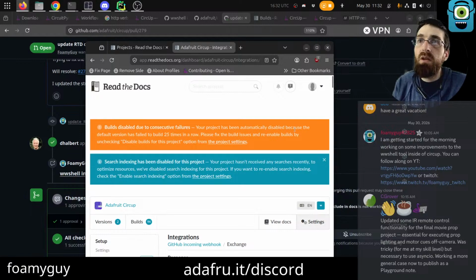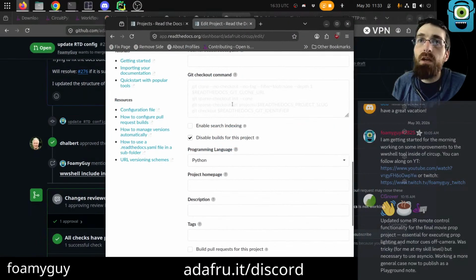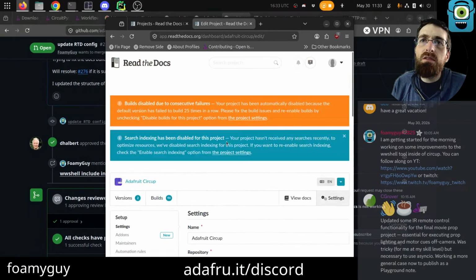So we're going to do what this thing says. It's been automatically disabled. Please fix the build issues, re-enable builds by unchecking this from the project settings, which is what I'm going to do. But again, I don't know if it's about to show any tokens or anything crazy, so I'm going to move it. All right, there's nothing really too crazy here, so I will bring this back.